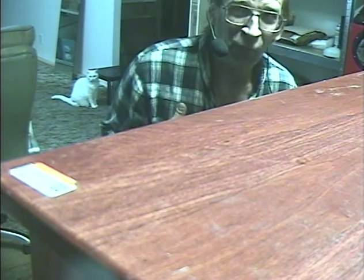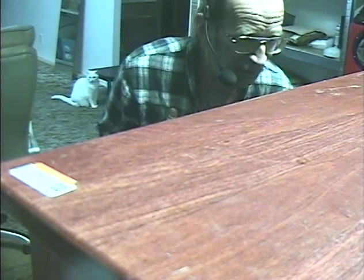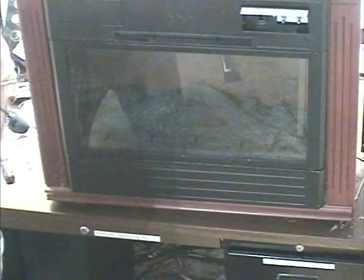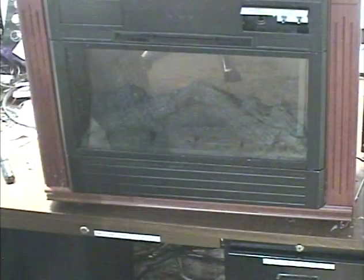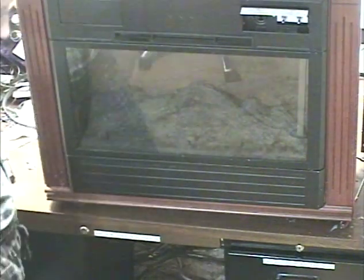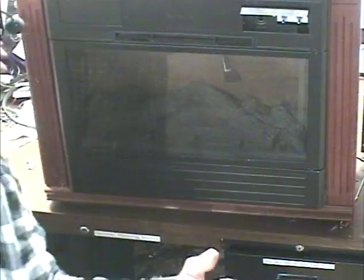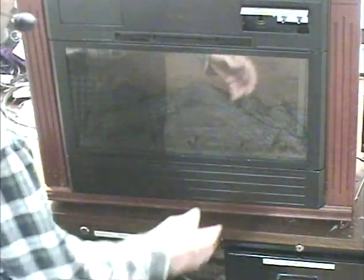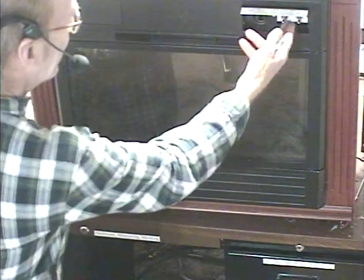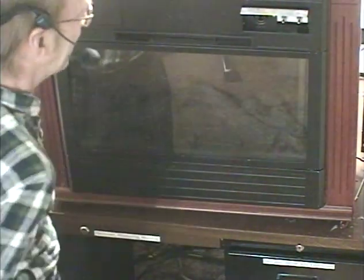Well, I'm appropriately enough dressed in jammies because it's bedtime, and this would be a great time to check out the finished hack on the space heater since it's going to be coming into the bedroom with me. As I mentioned before, I removed the digital control stuff and wired it just like an old-fashioned space heater without any electronics involved, so let's go ahead and turn her on. I just got a couple of toggle switches up here.